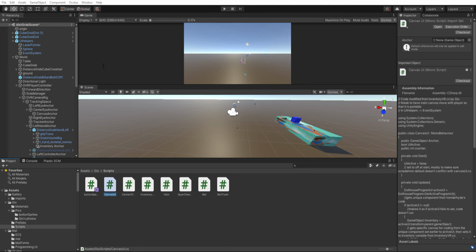So over here, input button 2, so we're pressing the B button, then it flips the UI active, and then the inventory set active is set to whatever the UI active is. So it could be false, or true.